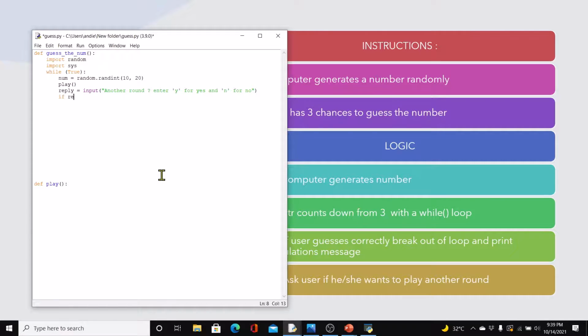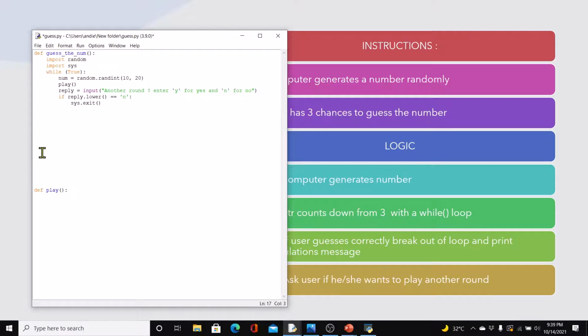So if reply.lower is equal to n, then we can just exit, sys.exit. Else this will just go back right into the loop. So I hope that is clear.